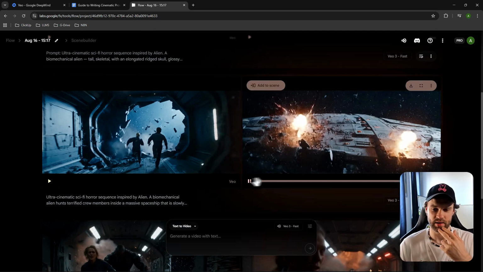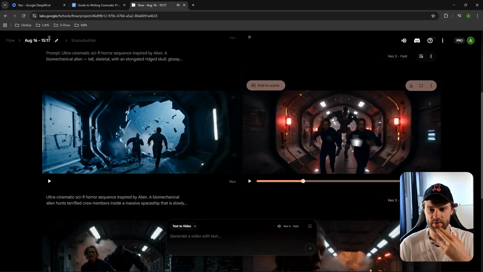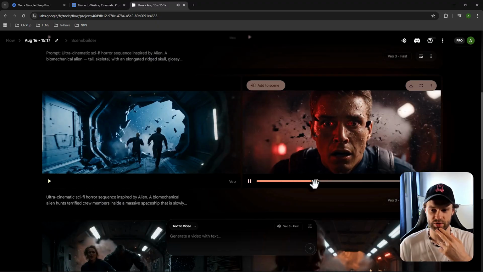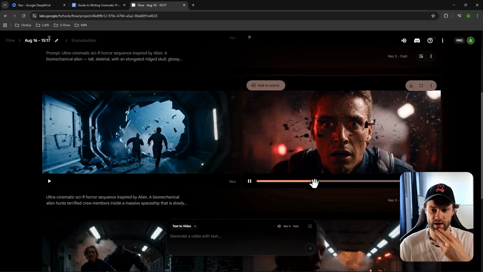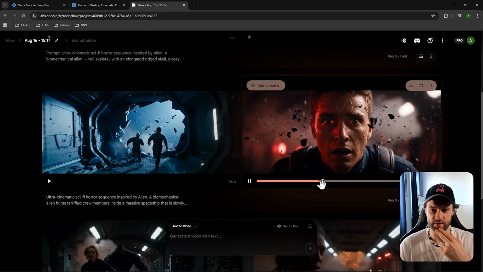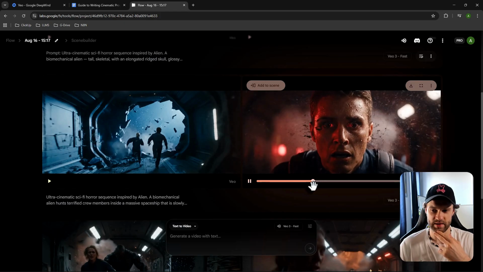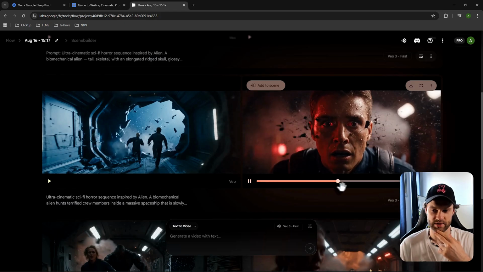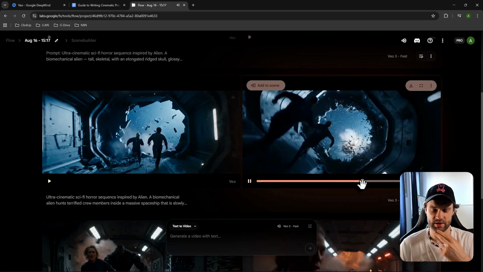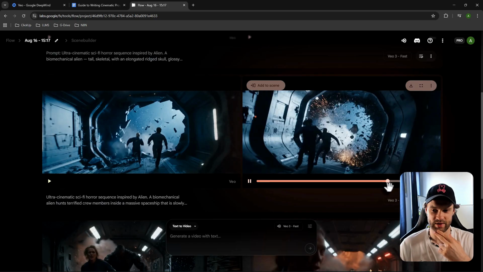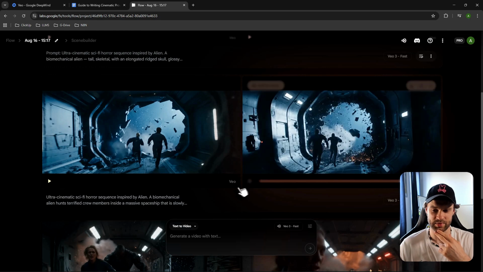So then I tried again here. Here we have Alien, right? But Alien just looked very cartoonish and funny, kind of reminded me of Venom from Spider-Man. And here the particles are kind of coming out of his face. If I do kind of a back and forth, you can see the little pieces, they're coming out of his face for some reason, right? So these are kind of the bugs, but I really like the shot here. So it's kind of a 360 dolly shot, which is really cool and cinematic. I absolutely love this. It's super awesome.